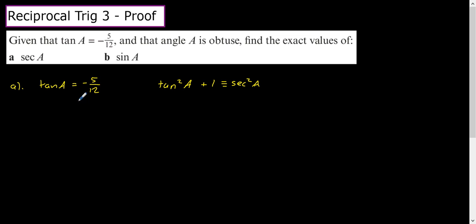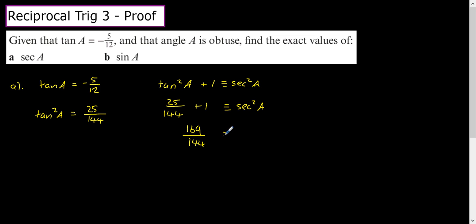All right, so let's do that. Let's actually work out then what's tan squared A. Well, tan squared A is just this squared, so we've got 25 over 144. So 25 over 144 plus 1 is sec squared A. So you can see how we're using values here to work out. And you can probably see all we're going to do is add these and then square root. So 25 over 144 plus 1 gives us 169 over 144.